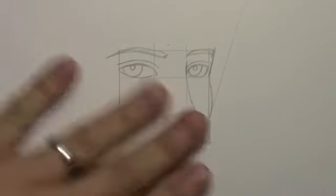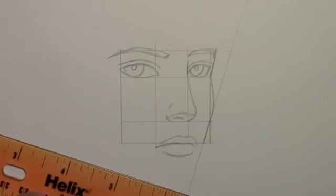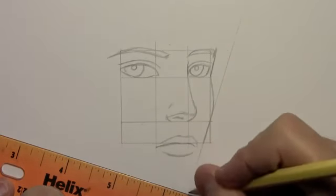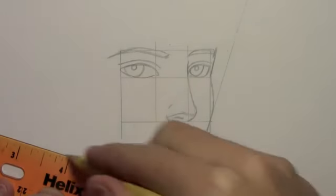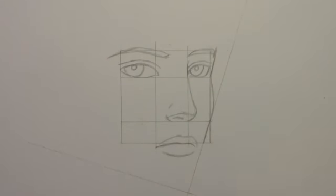Okay, and then it's a 90-degree angle here. Now the trick becomes, where does the chin line go? What I'm doing is imagining this line extending down here, and right around where those two lines would meet, maybe just a touch to the left, is where you're going to put this 90-degree angle, like a reverse letter L that you end up with here. And that's going to help us place the chin.